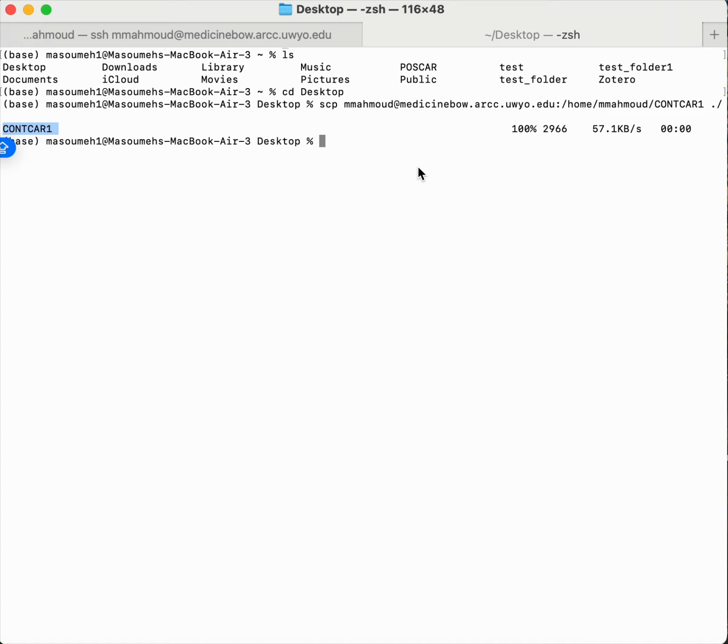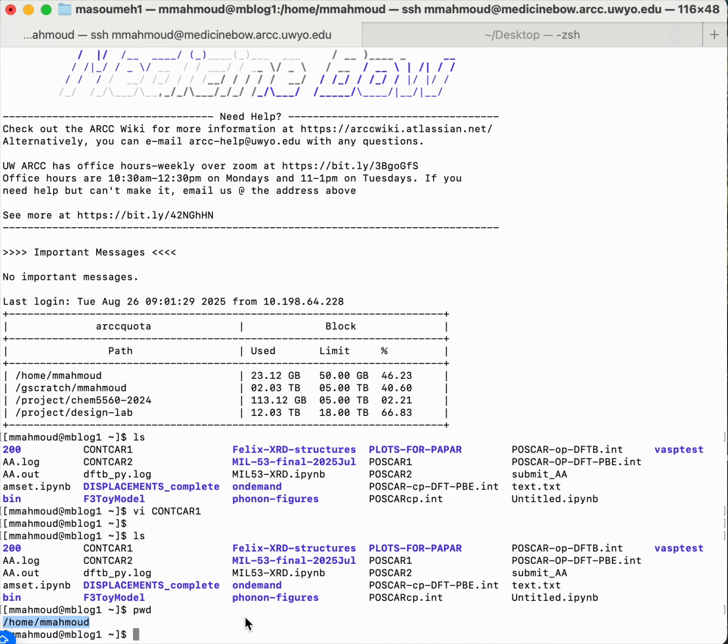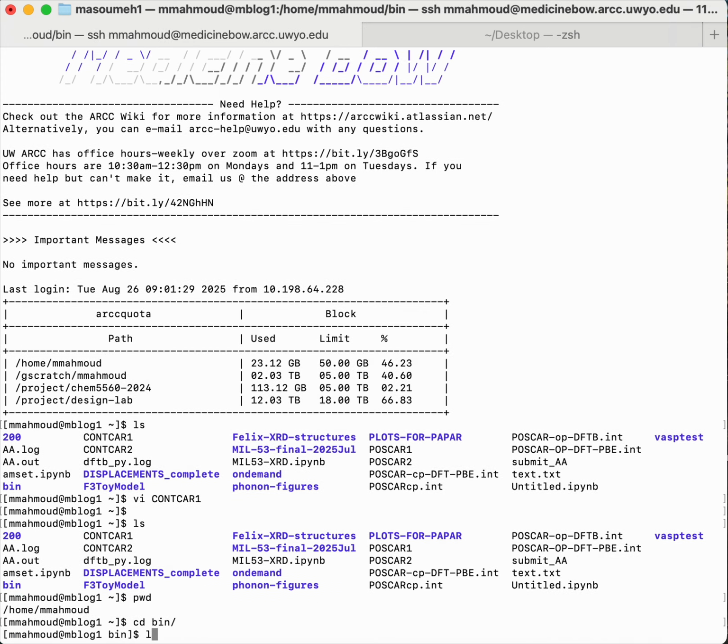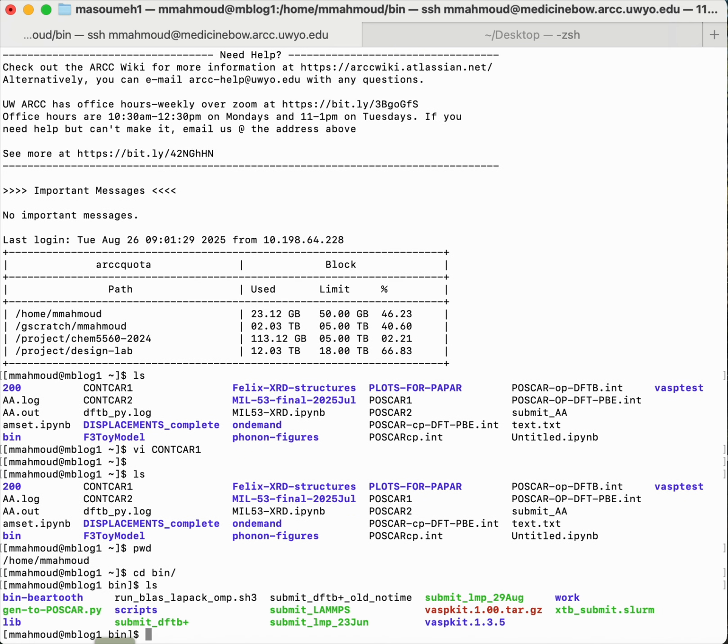What about if, for example, I want to download a complete folder? It's not like a text file or stuff like that. So let's go to the bin directory. In my bin directory, I always have my submitter script.